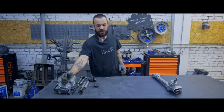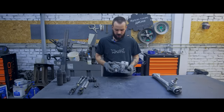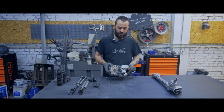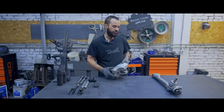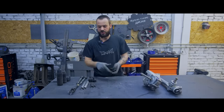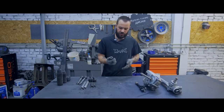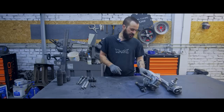The power assist is from Renault Clio 3. The car is small, but the assist is quite reliable and strong. I'll show you a bit later how we're gonna install it and plug it in. To connect all the parts, to integrate it into the van, we're gonna use steering universal joints. This is Renault Clio's power assist. These joints are from the RAV4 steering rack.